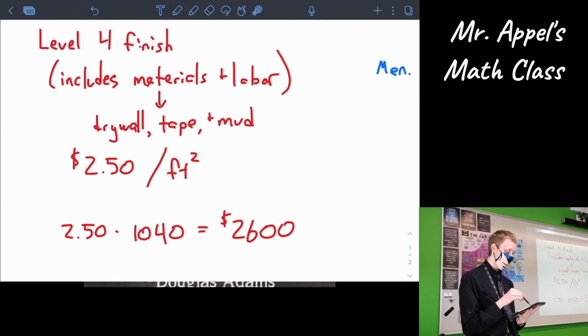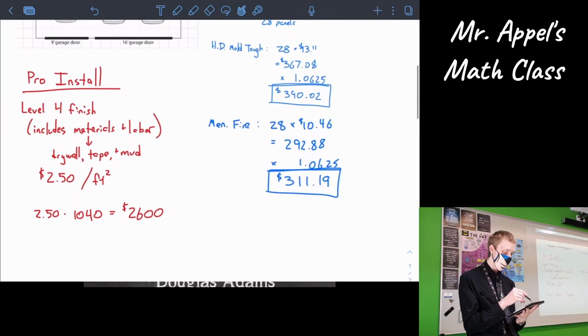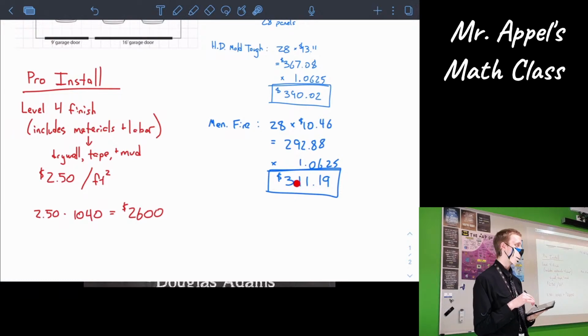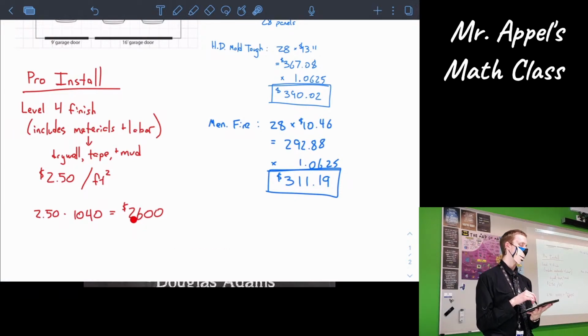And again, what does that include? That includes the material and the labor itself. Oh, so that means we don't even have to include this over here. We're not buying it ourselves. They said that includes all the materials. Flat rate, done.